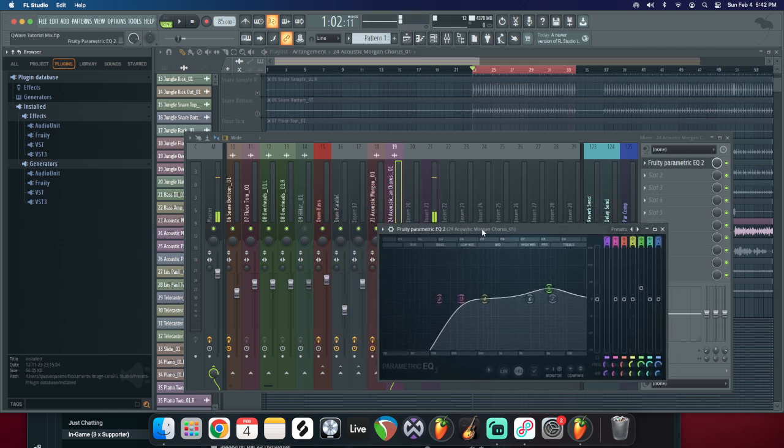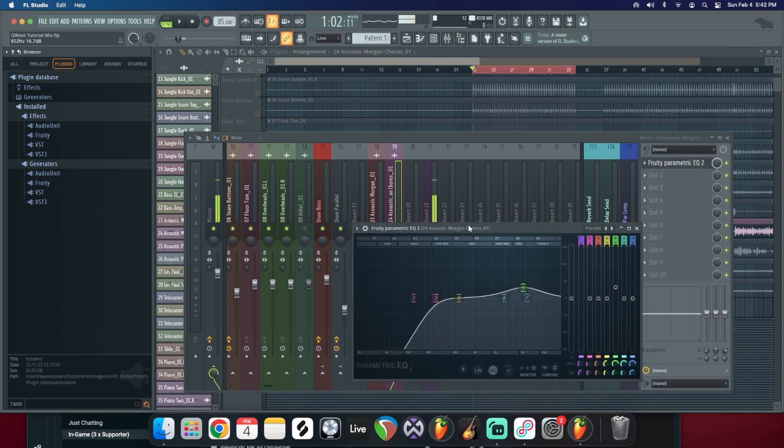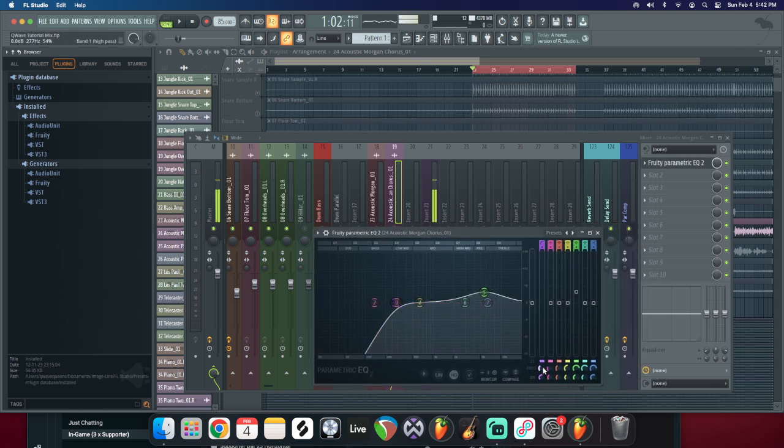For the sake of what we talked about last time, if you do cuts in the same spot, sometimes you can phase shift stuff if you don't have a linear phase button on your EQ, and I know these ones don't, so I'm just gonna move it. I'm gonna adjust it a tiny bit more for the cut. The boosts don't really matter, it's more for the cuts.